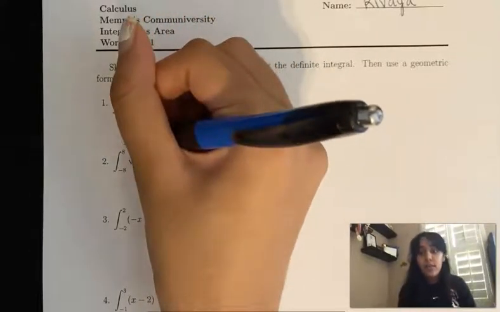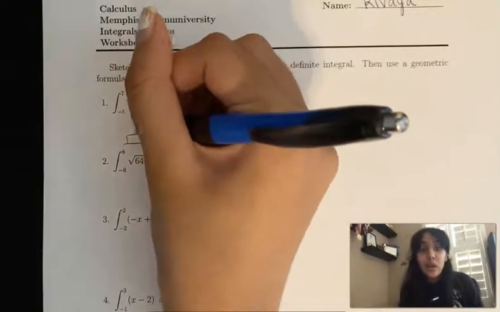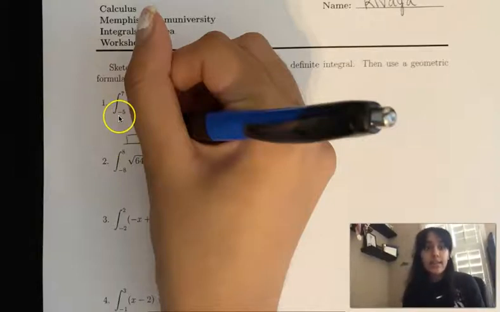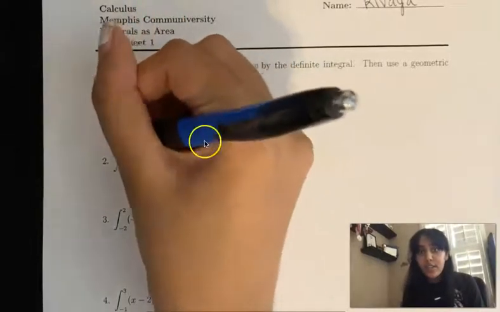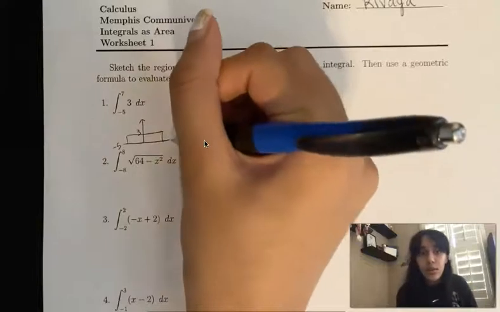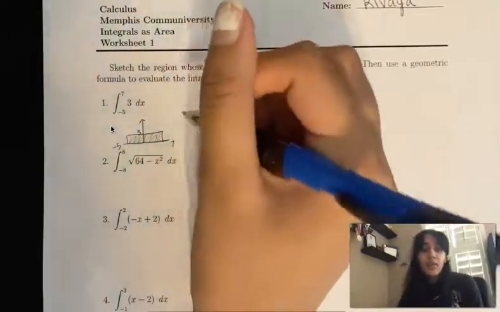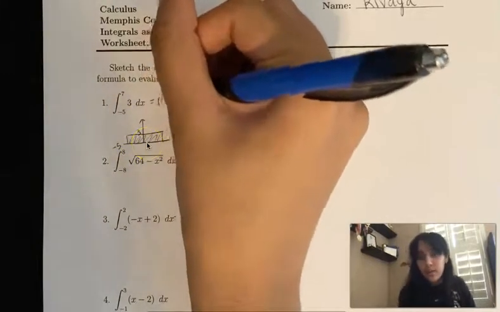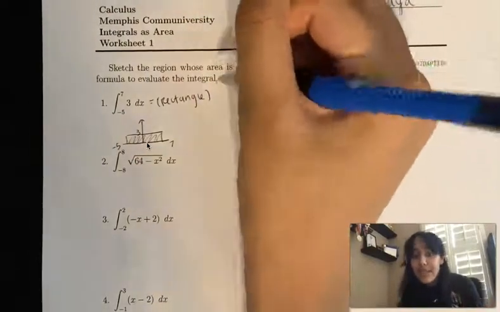Basically what you want to do when you start the problem is draw a picture. So from here you can see that your x-interval is going to be from -5 to 7. And then your function is just 3. So it's going to be a line through 3 on the y-axis. So that's your little rectangle that you're going to base your area off. So you just want to find the area under the curve within that rectangle.